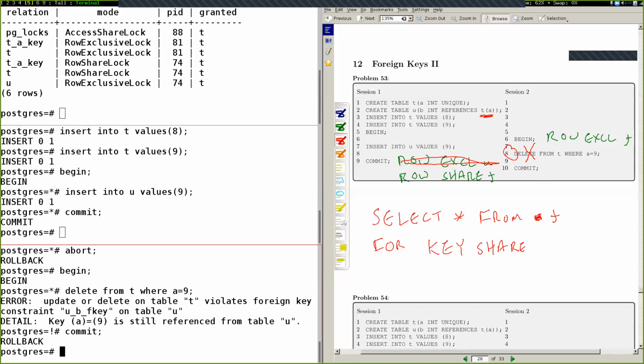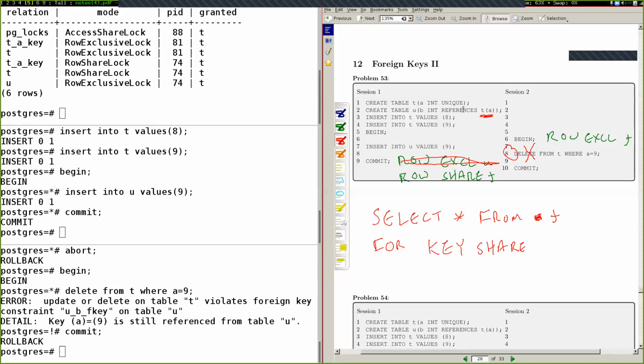Are there any questions about that problem, Joe? Could you go over where the select star from T for key share came from? Good question. The question is, how did I know that this did a select star from T for key share? The answer is that you would have to look up in the documentation for the foreign key, this references right here.